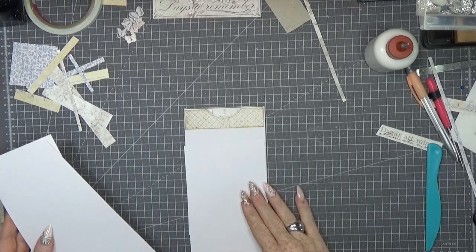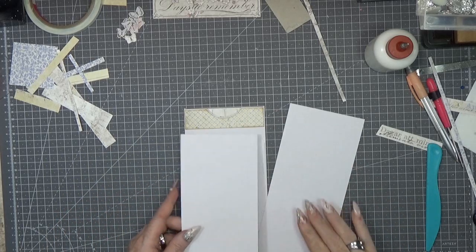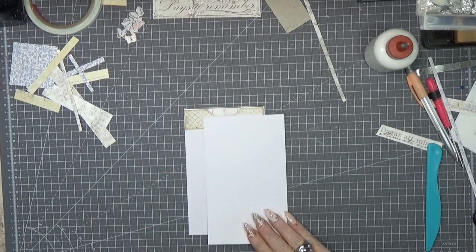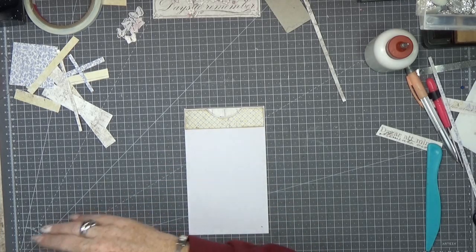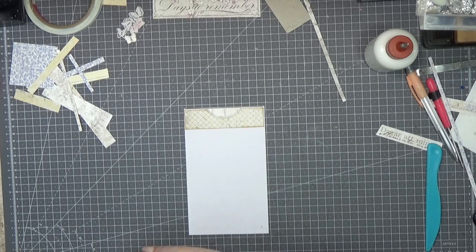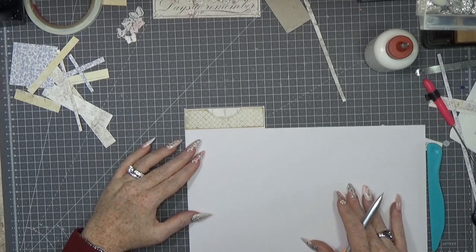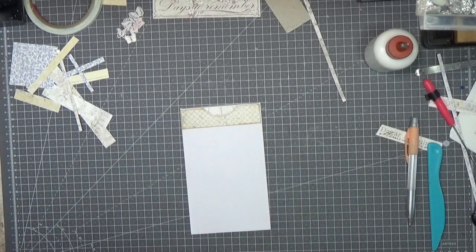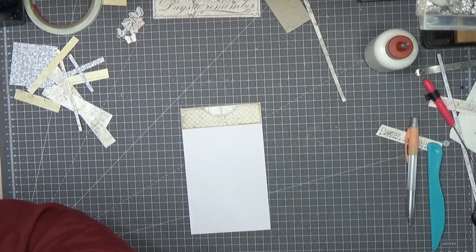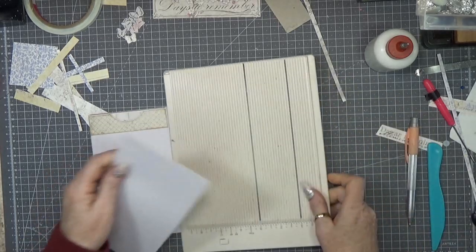And I'm just going to see my leftover pieces. This one fits. This one is too small. This one fits. I'm gonna make a new one. Voila. Let it fit all the way. Alright, so I am gonna cut this down to the same size as my pocket is. And then I am gonna make two flippity flops with that extra.